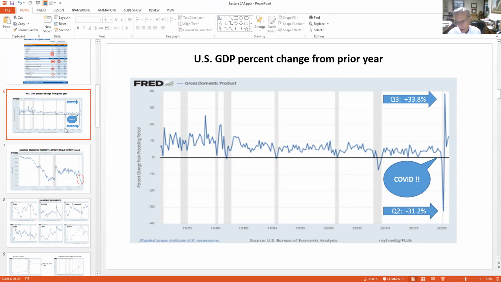So here's the way the economy changed when COVID hit in 2020. In the second quarter, the US economy dropped 30%. Remarkable, isn't it? On the other hand, it recovered in the following quarter by 34%. So the US has done a really good job in some respects of recovering from the effects of COVID. The problem is how the US economy achieved that recovery. What was done to accomplish those results.